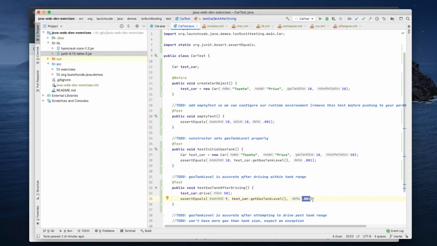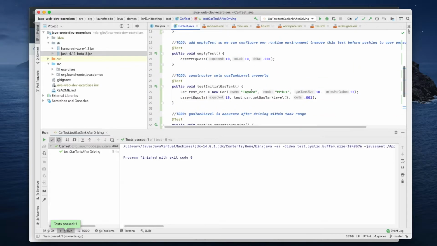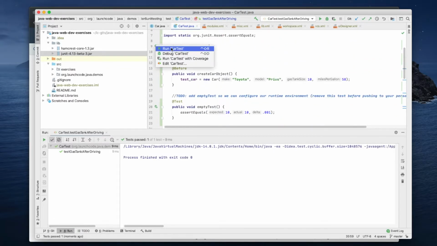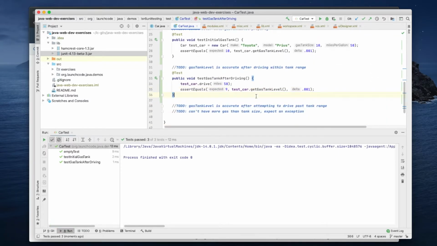It's there to provide us a little bit of wiggle room in our values of our expected and our actual data. So there we go, this test has been completed. I'm gonna run it individually first. Perfect, looks like one test has passed. Now I'm gonna run them all together just to make sure I haven't broken anything while doing this test. Perfect, three tests are now passing. Exactly what we wanna see.